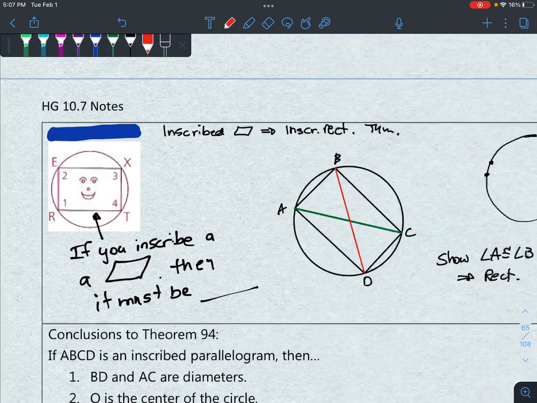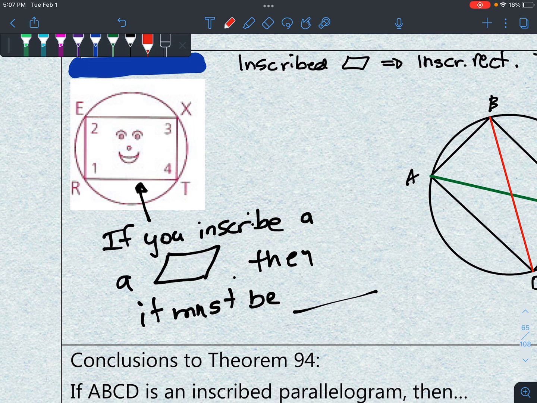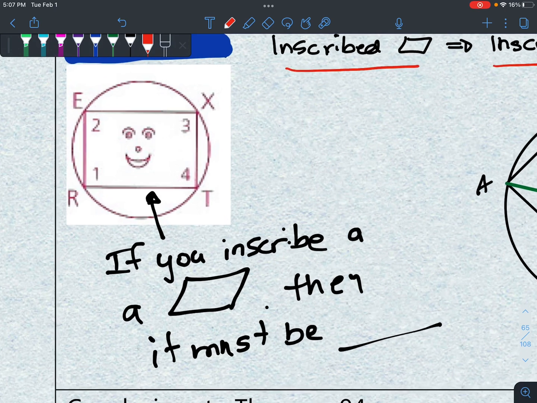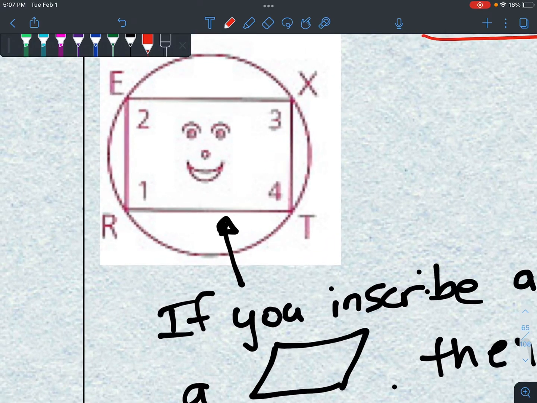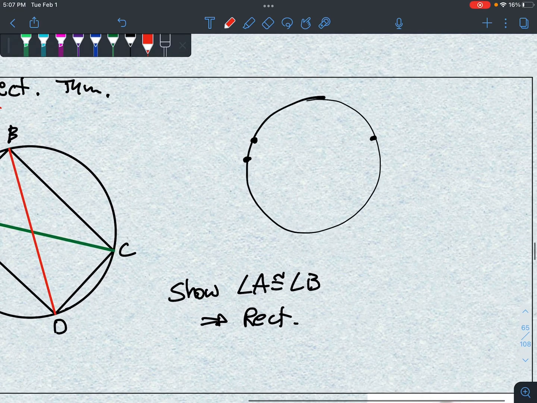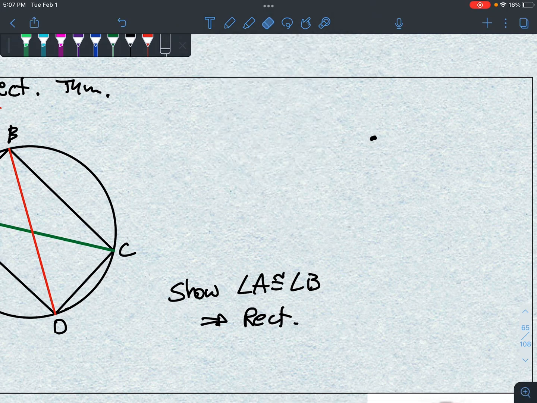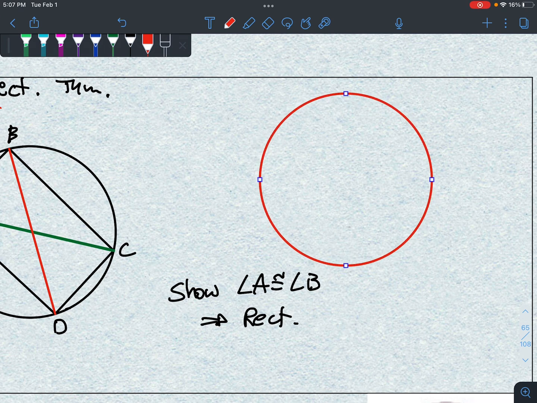Last thing I want to highlight here is another little proof. I'm not going to go through the detailed end of the proof, but if you have a circle and you have inscribed a parallelogram, then guess what? You've inscribed a rectangle. All right? So let me try drawing a parallelogram that is not a rectangle in a circle. There's a nice circle, and if I try to draw, let's say, a parallelogram, there's my opposite angles.